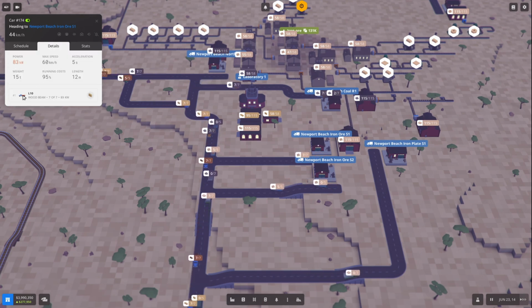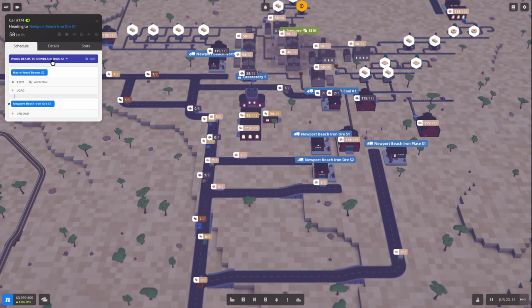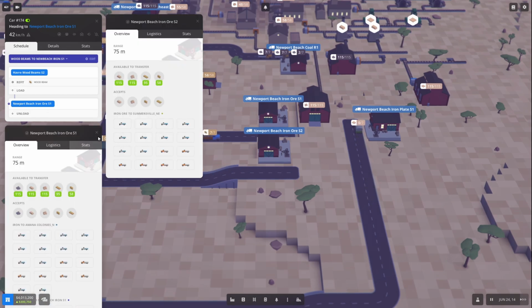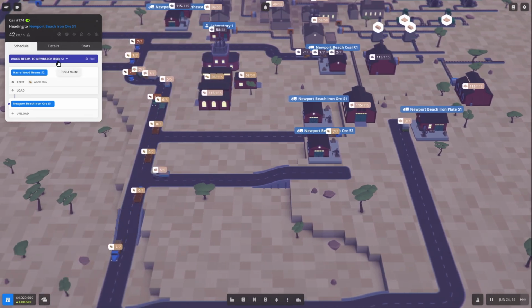Let's grab this truck. Where is that? I want to go here. Whoa, that's not it. It's this guy, right? Nope, I'm trying to find the route. Wood beams to Newport Beach, iron or iron S1.